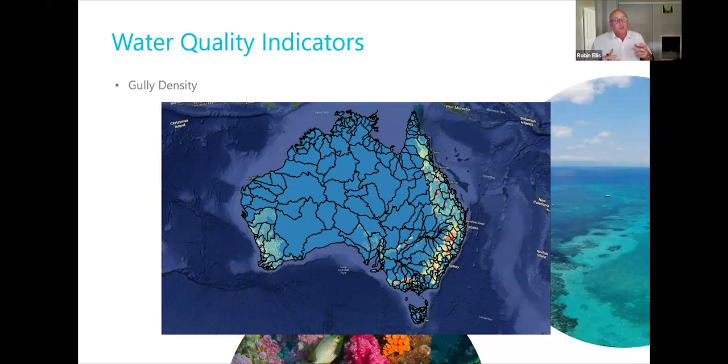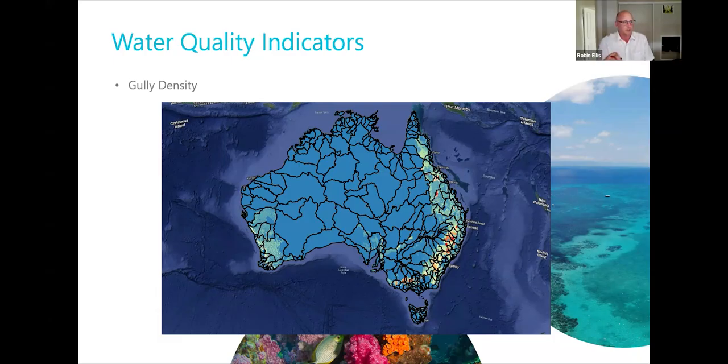So for trying to estimate the background or existing load of fine sediment and related pollutants from gully erosion throughout Australia, we have adopted a very old data set, but it covers the country, that covers in the National Land and Water Resources Audit, and it gives us a density of gullies in kilometres per kilometre squared. In fact, this is the data layer that supported the initial establishment of the Paddock to Reef Water Quality Modelling Program. We know that it isn't perfect in places. We also know it's better than having no information on the location and the distribution of gullies. So we've adopted that, and we've written some tools for our team to work through.